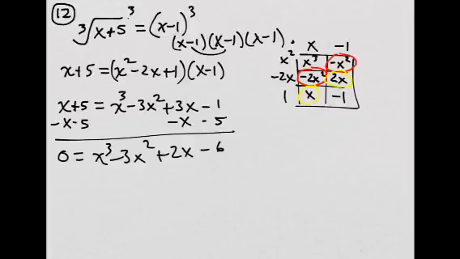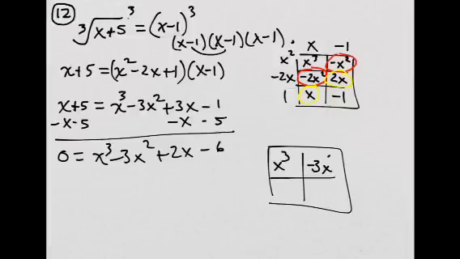So now I'm going to try factor by grouping. Again, making a 2 by 2. X cubed minus 3x squared, 2x minus 6. Greatest common factor in the first row is x squared. And x times x squared is x cubed. Negative 3 times x squared is negative 3x squared. And 2 times x is 2x. And then you always check, is negative 3 times 2 equal to negative 6? The answer is yes. So it's factored correctly.